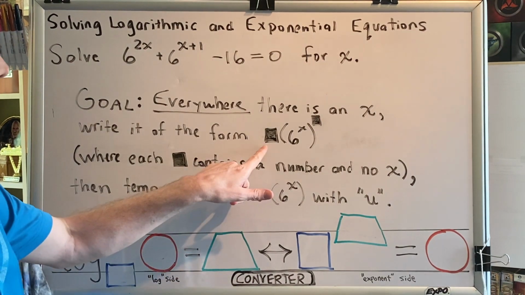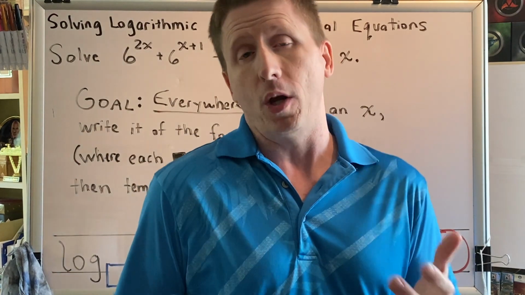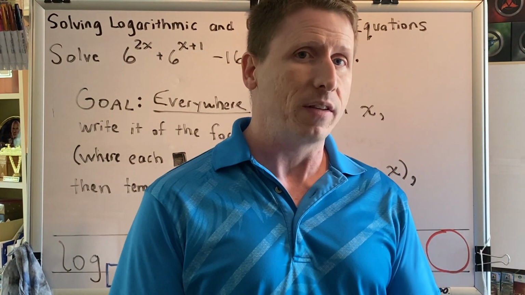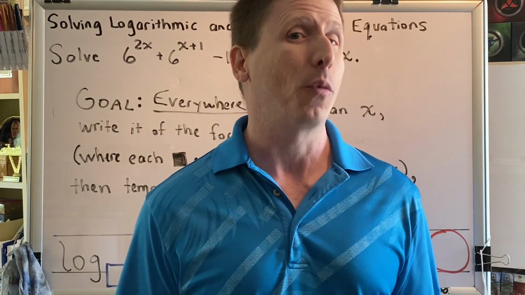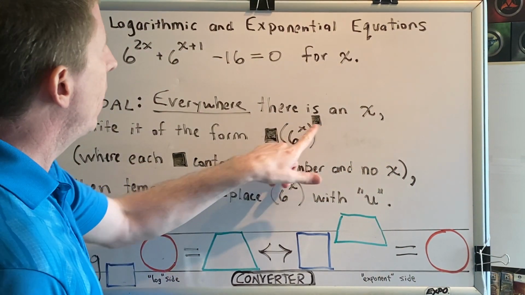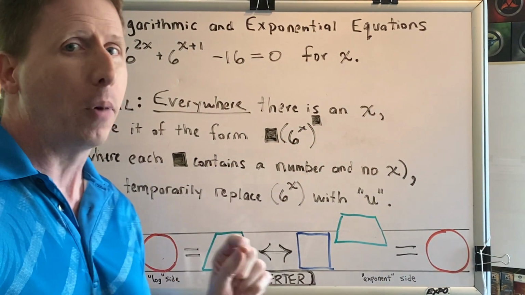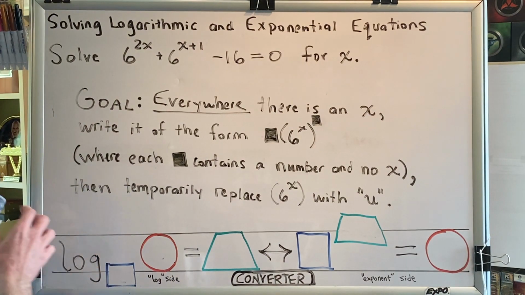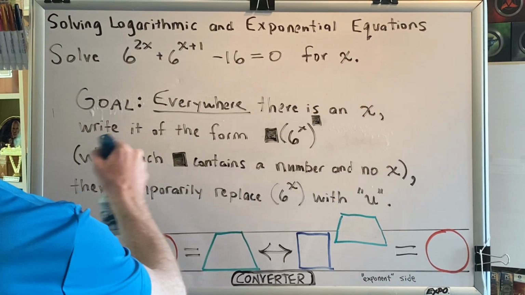A little bit of clarification on the box here. It is possible for the number that you put in that box to be a 1, and since anything times 1 is itself, and anything raised to the first power is itself, then it would be as if there was no number there at all. What's really important, though, is that in these two positions, you have nothing at all or a number, but no x. All right, so let's go ahead and begin to solve this problem, and we'll see if we can achieve that goal.